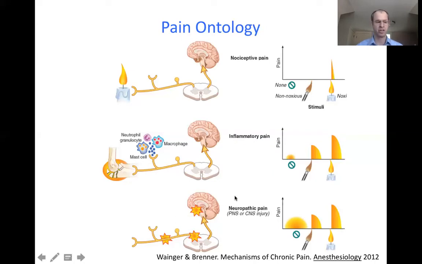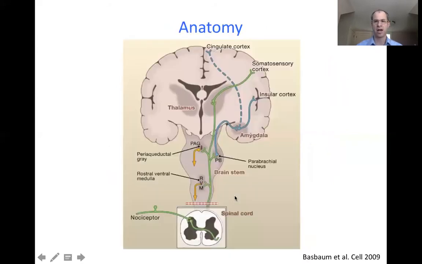Okay, so let's turn now to pain anatomy, and I would highlight, as in our discussion over the next few slides, the idea of parallel processing and also convergent processing. So the first order pain sensing neurons, or nociceptors, have their terminals in the periphery in the skin. They have their cell bodies in the dorsal root ganglia just outside the spinal cord, and then they project to the dorsal horn of the spinal cord.